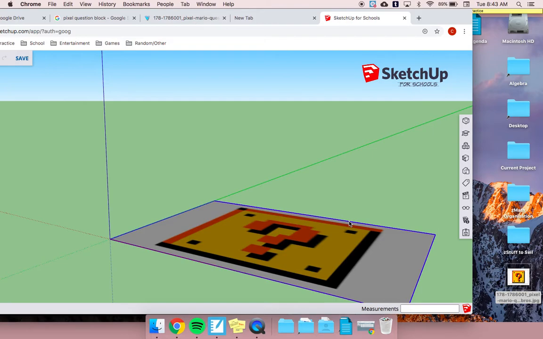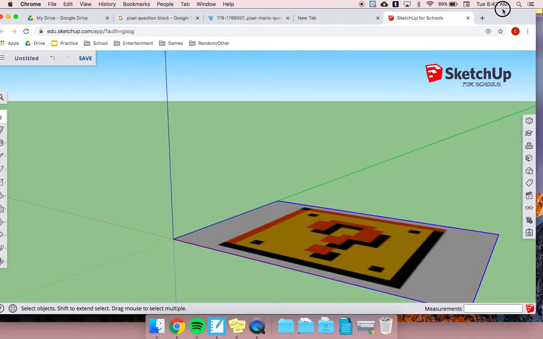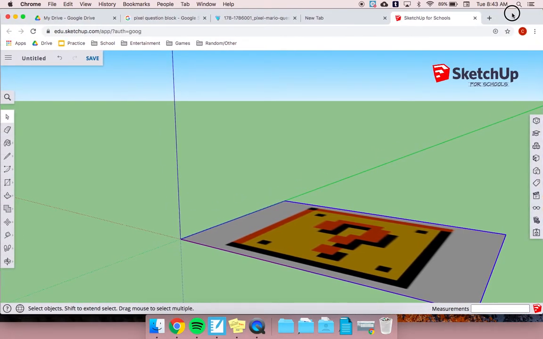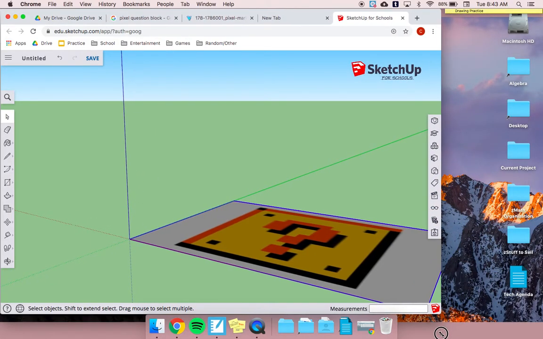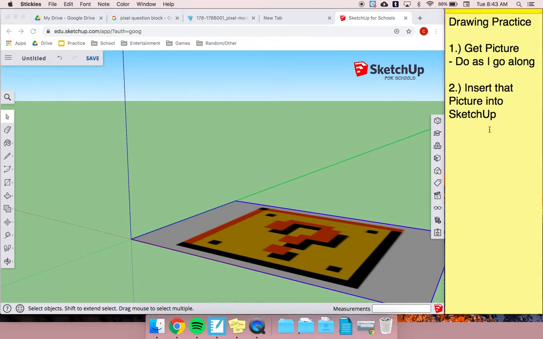Now if we want to keep our computers clean, we can drag this to the trash. We won't really need that anymore. Sometimes it's nice to back it up. And then you want to tuck your window back to where you had it. And again, I'm going to resize my window only, because I want it to be clear for you.